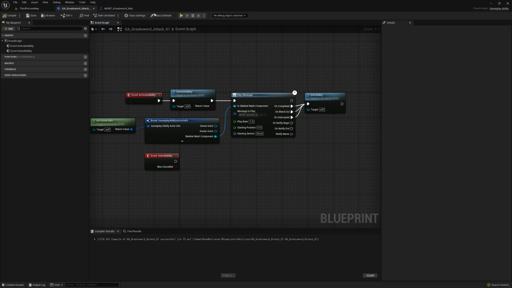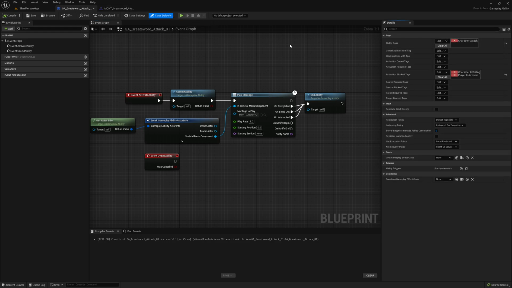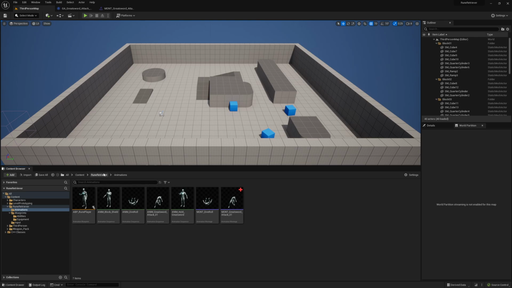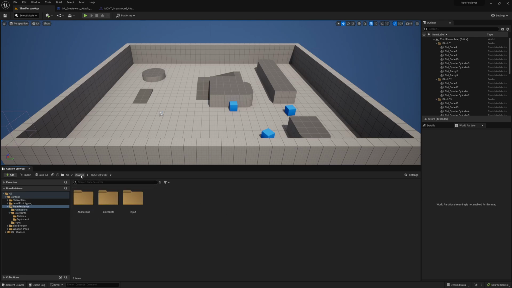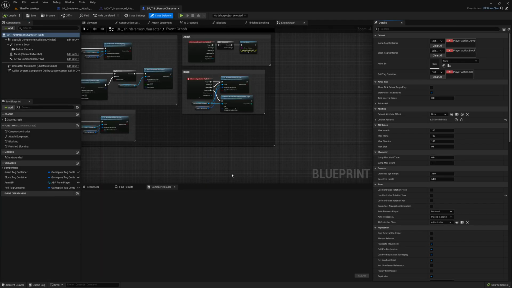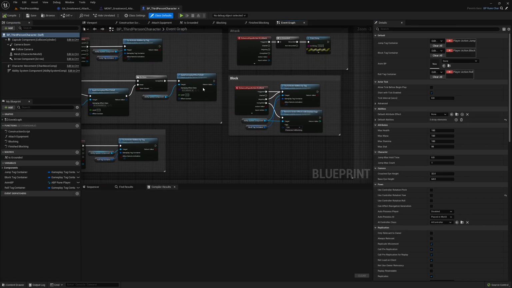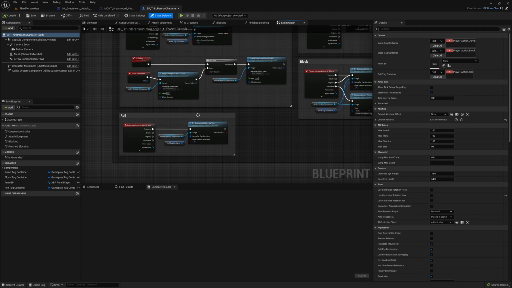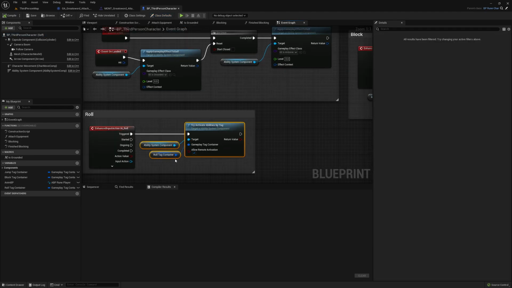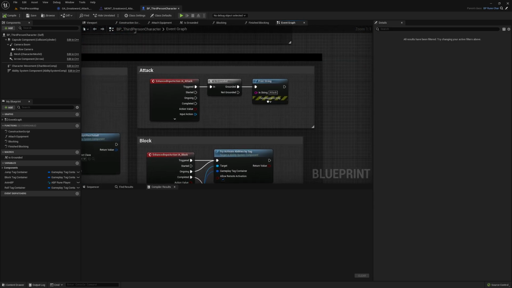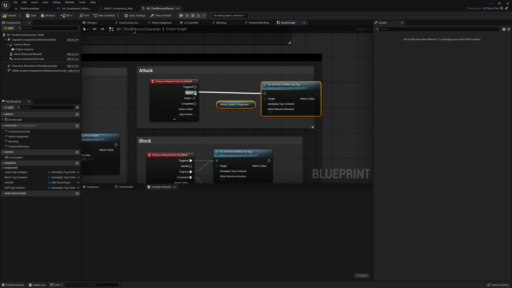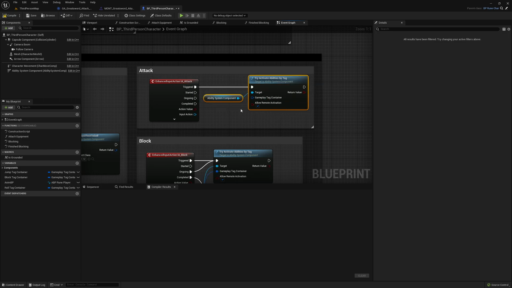Okay, so with that done, we can trigger this ability. We need character.attack. So if we head over to the third person blueprint, then we can do what we did with the role. Actually, I'll just copy these two things and move them up here. We'll do triggered for now.